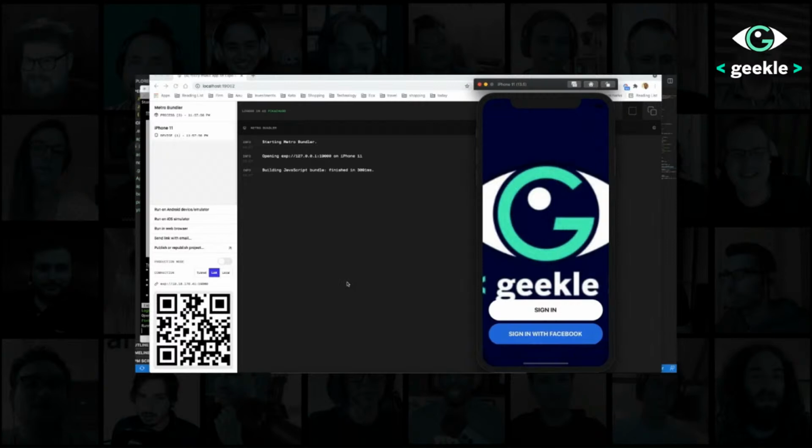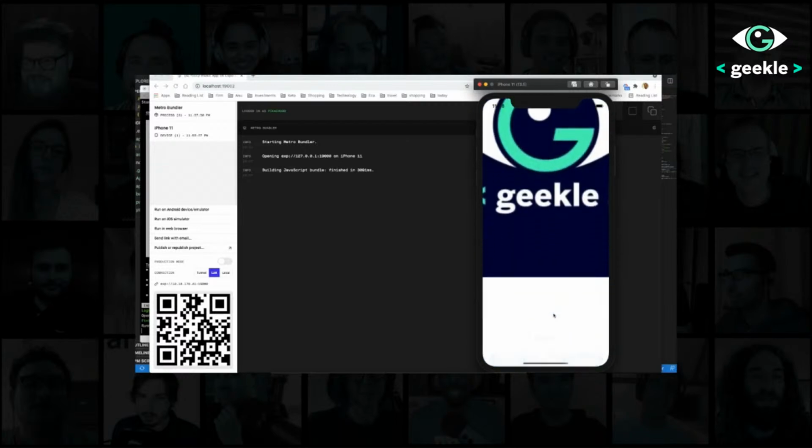Cool. So imagine if Geekle has its conference application and this is the login page. Of course, nothing works here. So what should happen when we click on sign in? It can be a simple sign in and the form appears. But we can put in some animation and make the sign in username, password appear, disappear, something like that. So I've created this simple React Native project with this background of a Geekle logo and a sign in button and a fake sign in with Facebook button. So if I click on it, basically nothing happens.